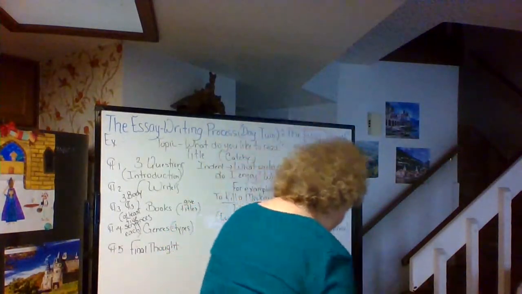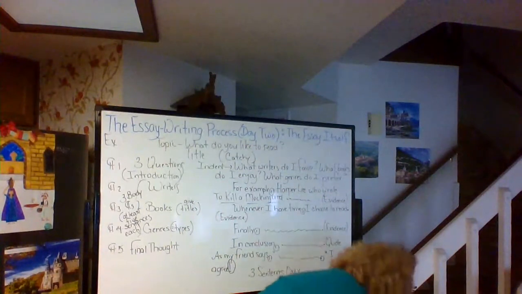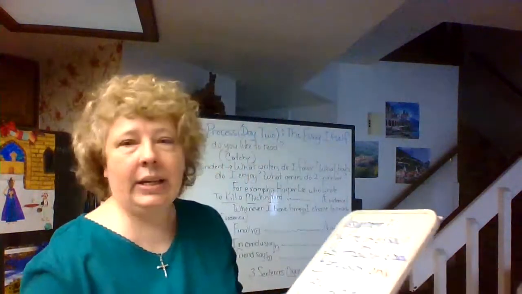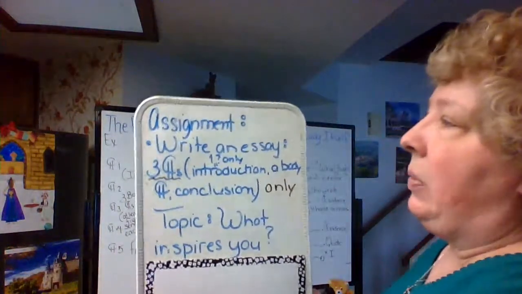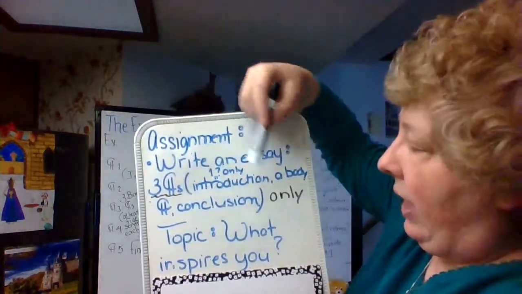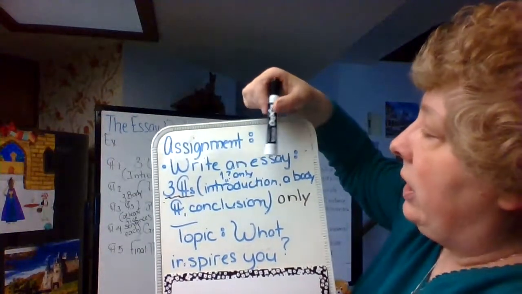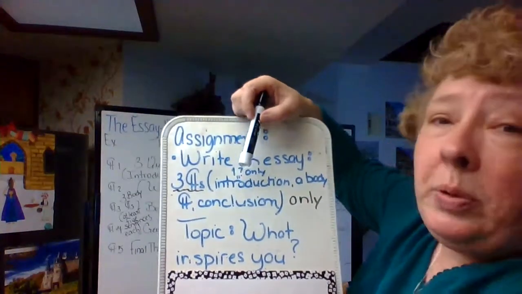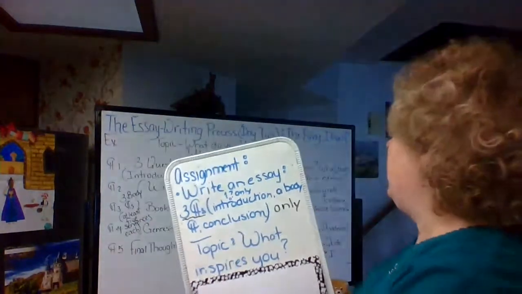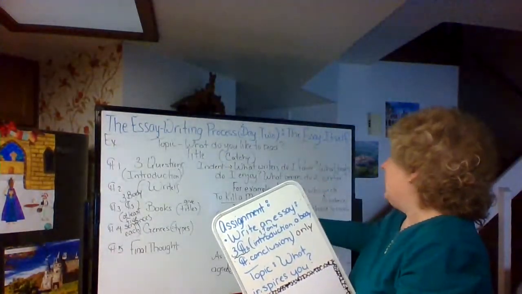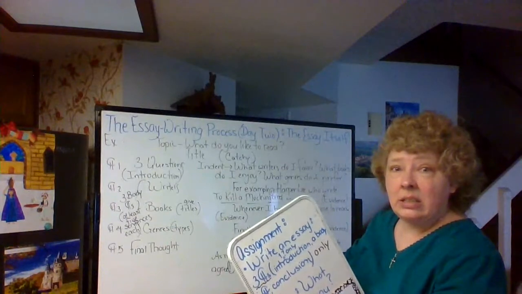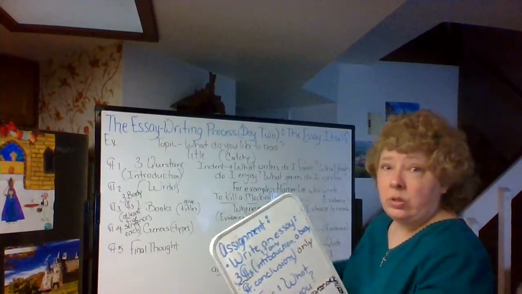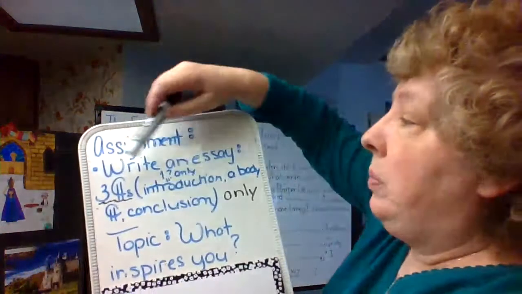Let me go get it. Here it is. Oh, let's go this way. Okay. Here's the assignment. It's write an essay, 3 paragraphs only. All you do is introduction, a body paragraph, and conclusion. Your introduction will be 1 question only. So that would have been, for here, what writers do I favor? This paragraph, it would be that, this paragraph, and then this. That's it. I would not have these 2. Okay? So you're just going to do 3 paragraphs.